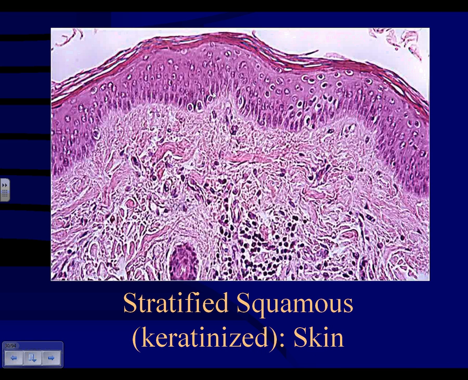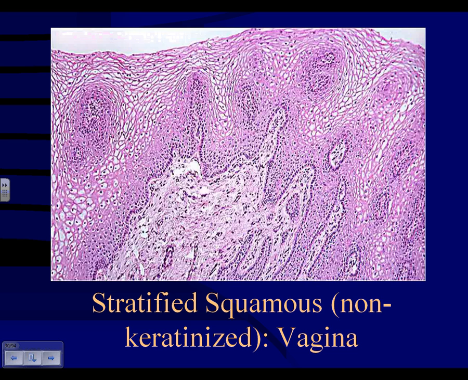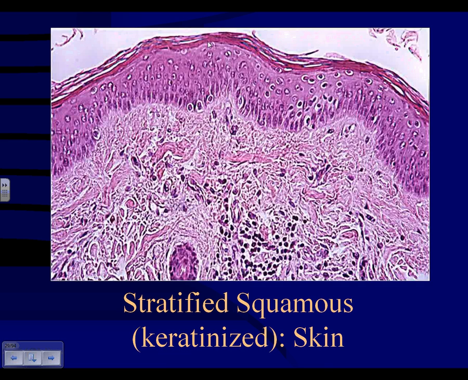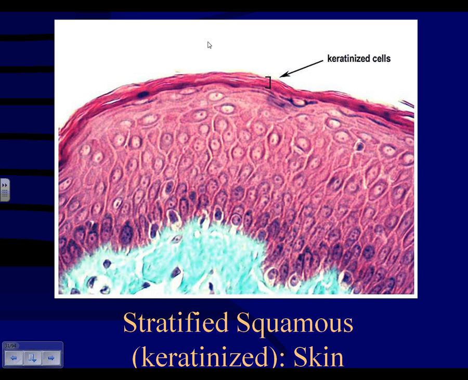However, this could be the hand or anywhere else that has a keratin layer. Any place that gets more abrasion or rubbing is going to have more keratin. For example, in us, the esophagus is non-keratinized. But in cats, because they're swallowing hairballs all the time, they actually have a keratinized esophagus. So it just reflects the function.